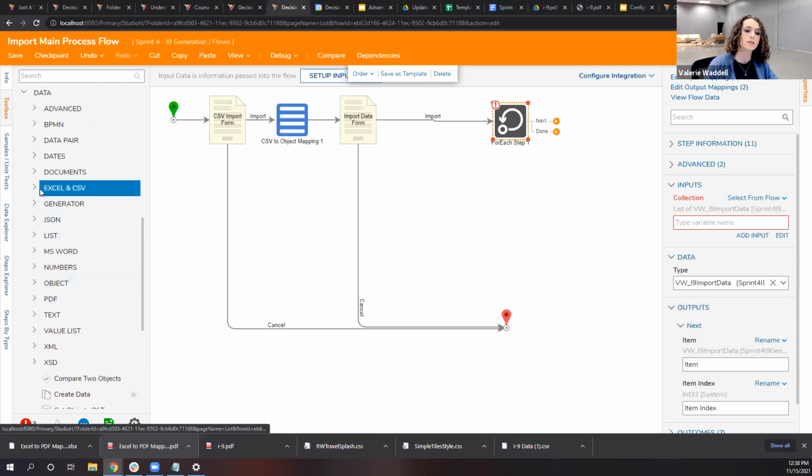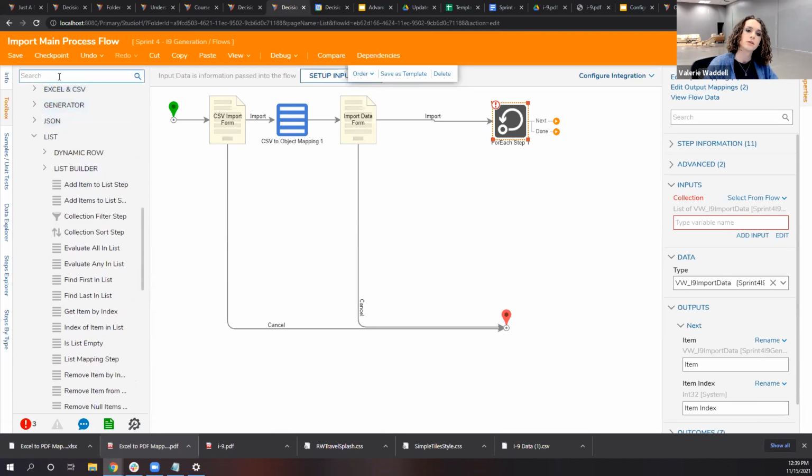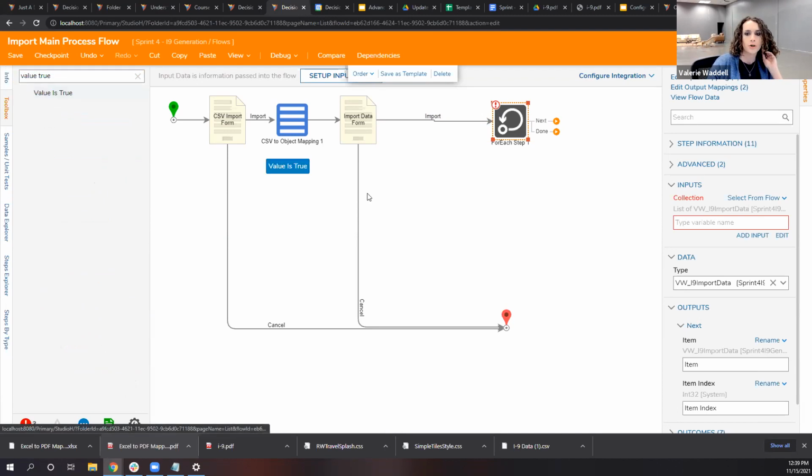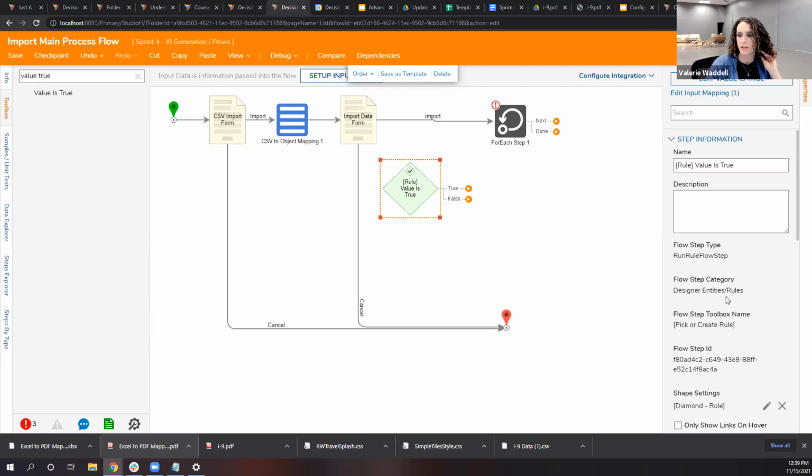Cool, so this is the rule I'm looking for. It will be found in the designer entities rules.